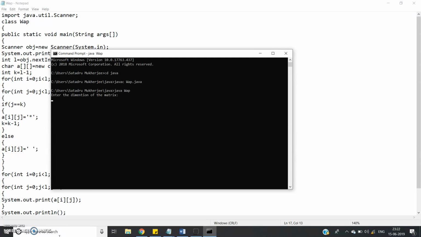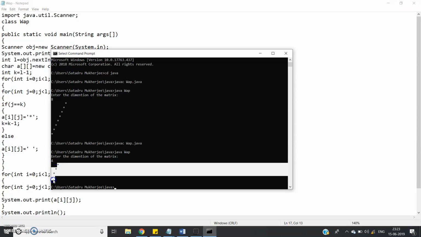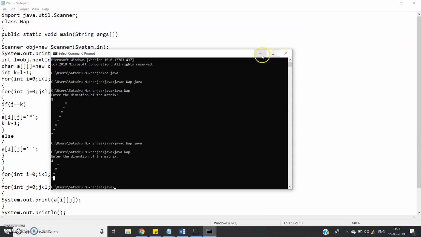See, enter the dimension of the matrix. If we give 8, 8 stars are printed diagonally in the right diagonal of the 8 cross 8 matrix. Suppose you give 4, then 4 stars will be printed along the right diagonal. So that is the basic idea.